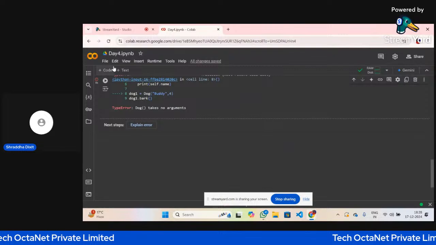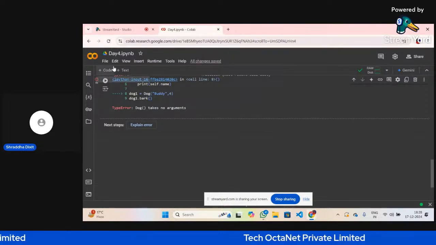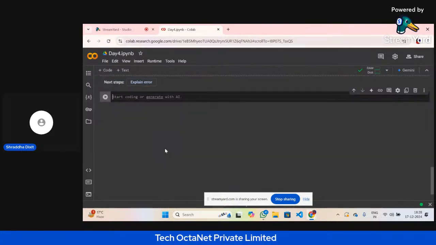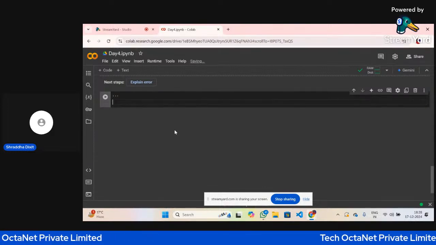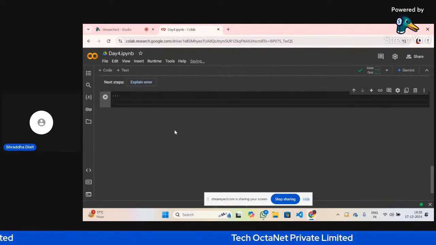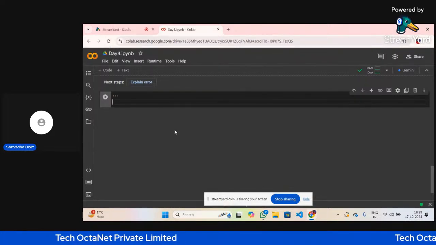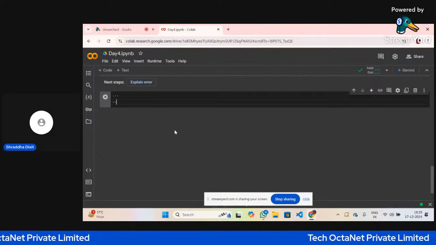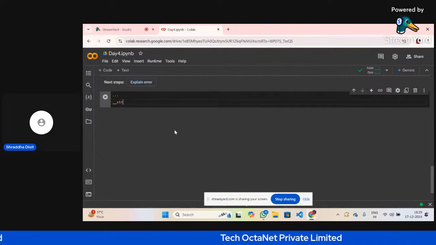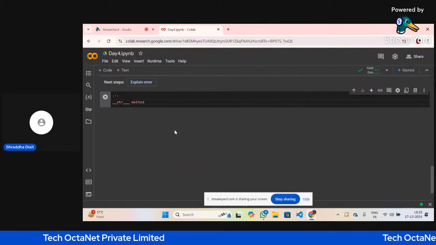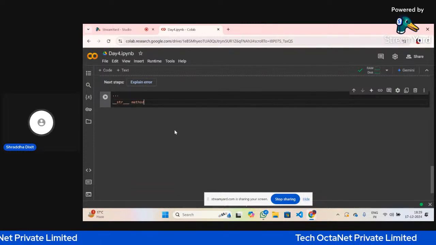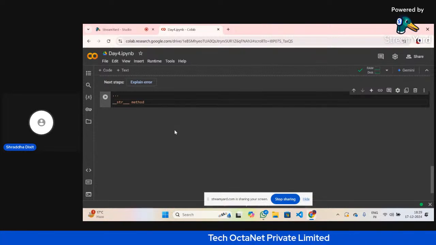Let's see the str method. The str method in Python allows us to define a custom string representation of an object.